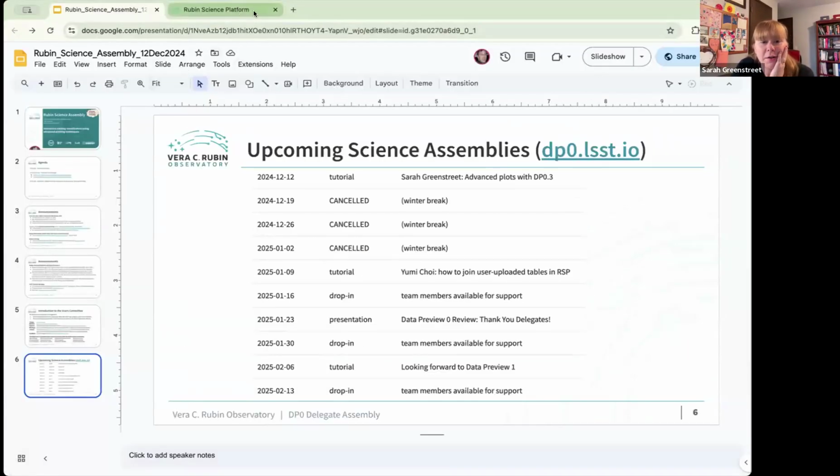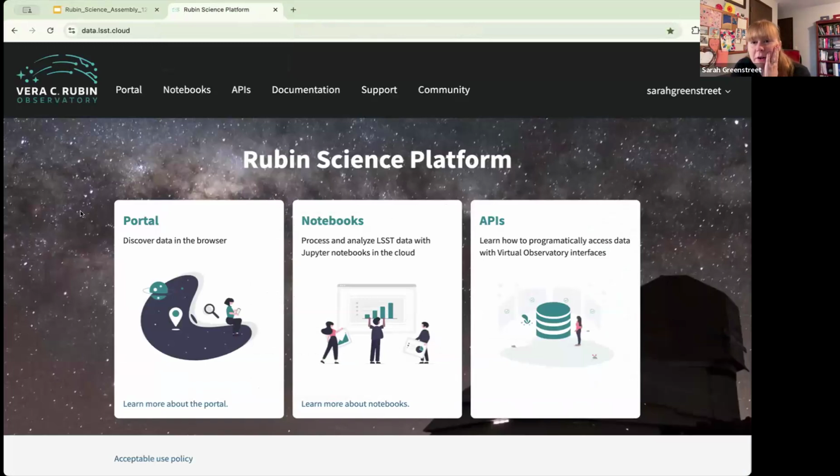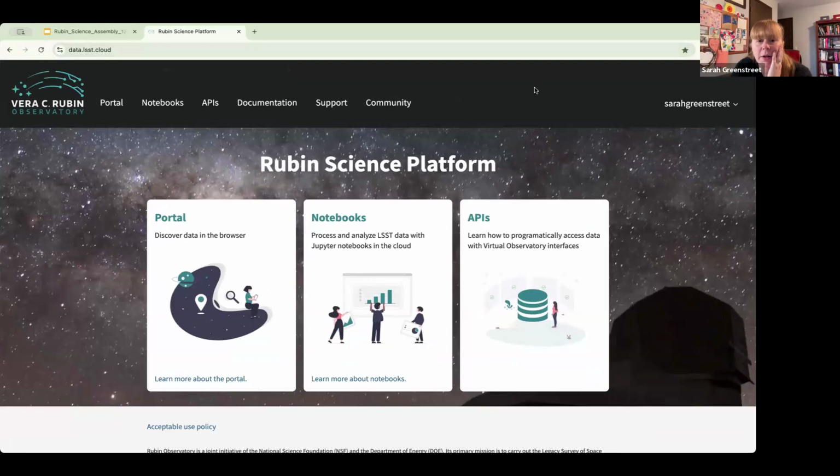Okay, so if you would like to follow along in what we're going to be doing here with the tutorial, which you are highly encouraged to do, then you can go to the Rubin Science Platform at data.lsst.cloud.